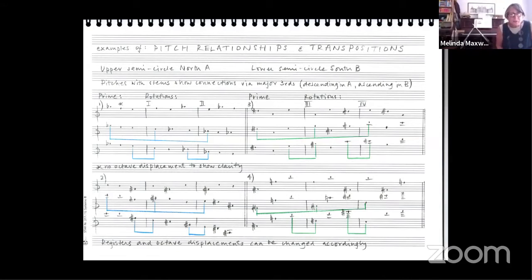And it sounds very different. You can change registers, you can change articulation, so already that gives one a lot of scope. And then I've just shown that by using the interval of a major third, I can transpose those three notes into different bits of material that relate to each other. Okay, so you can choose a different interval if you wanted to. So let's just go back to the score again.